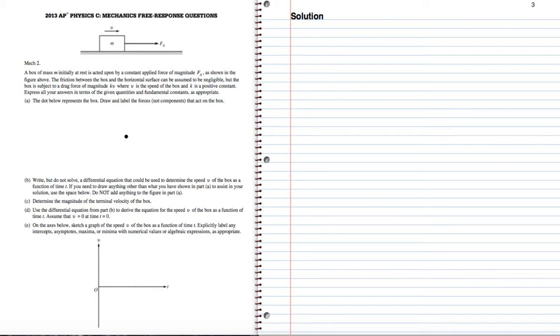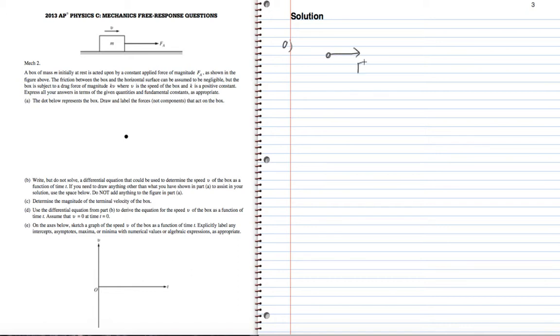Here we are doing a problem with a box, and there is a drag force, just like we did before. This v, by the way, is not the force. That's just the direction of the speed of the object. So we want to begin with the free body diagram in part A of this little dude.